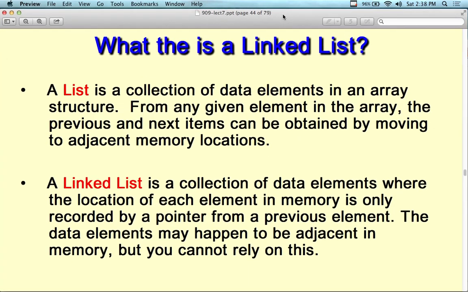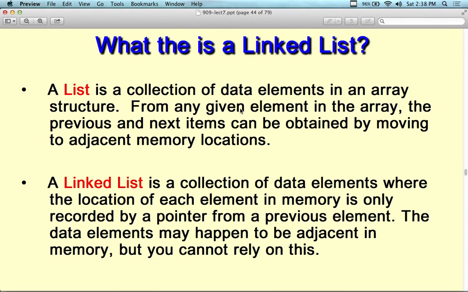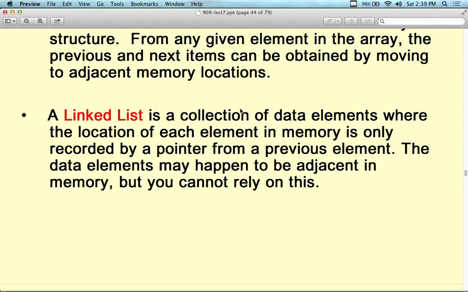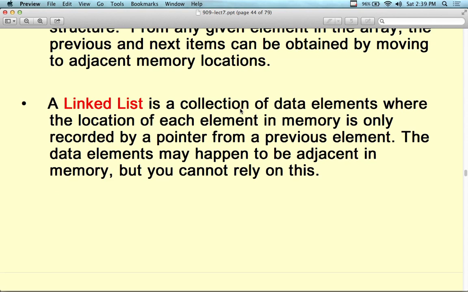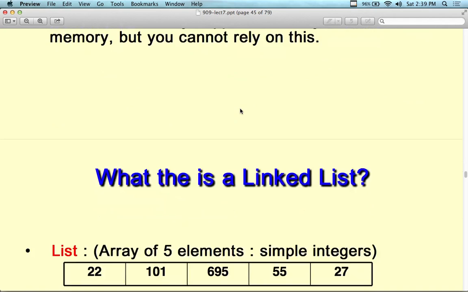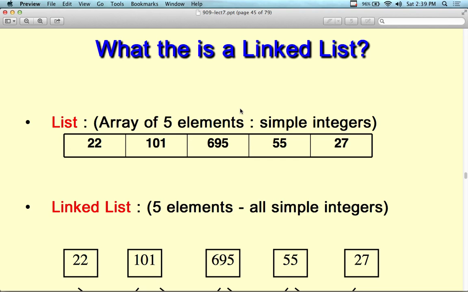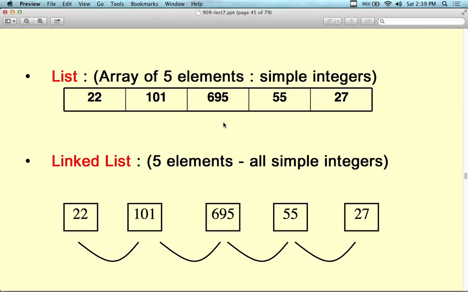I'm going to show you some pre-built samples in a few minutes that have it all put together so I don't have to type it. So the linked list here is the collection of data elements where you have a memory location, and it's only recorded by a pointer from a previous memory location. So the elements themselves are pointing to each other, which connects them together. It's only as strong as its weakest link, but it grows to any number. So here's your list that might be an array of 5 integers, and then the linked list is the items held together by the nexts or the previous, depending upon how we configure it.